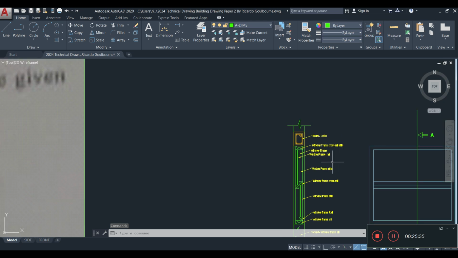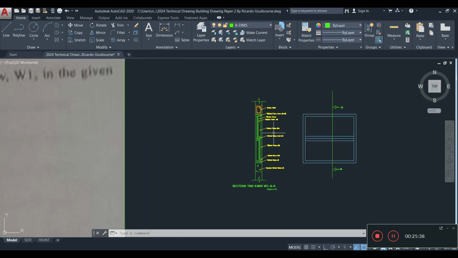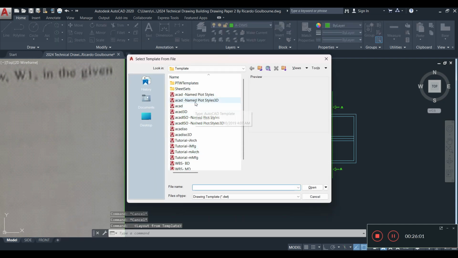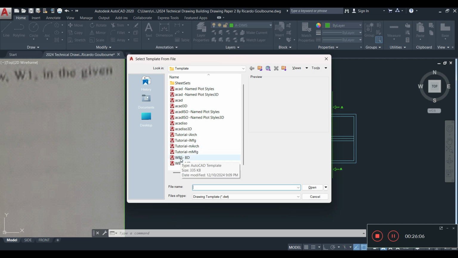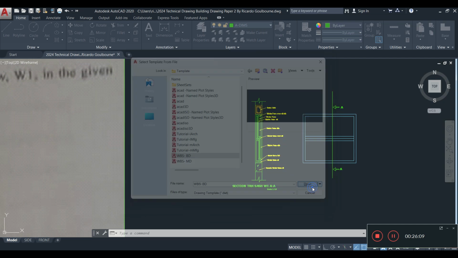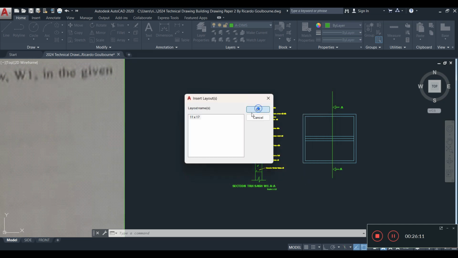I did an overkill here in terms of labeling and all that stuff. Please remember to lay out your drawing so that your school can print for CXC. Alright, so this is what it looks like. If you want to lay it out, same principle. I have my templates already here. If you want to find it in AutoCAD, just go onto this plus here, right click on it, select from template. You'll have a platter of sheet sets here. I'm going to be using my templates here, BD Building Drawing. Alright, and I'll use this one that I have here.